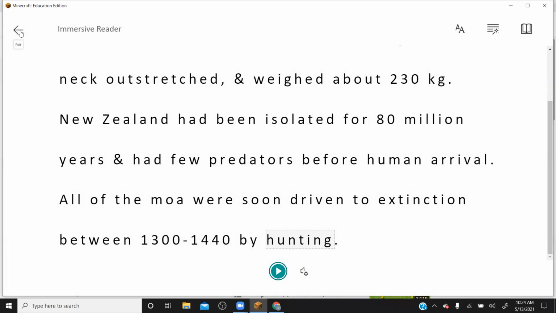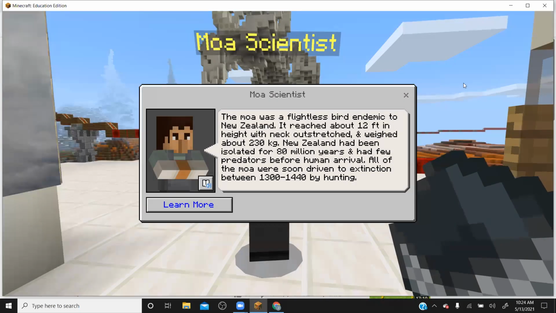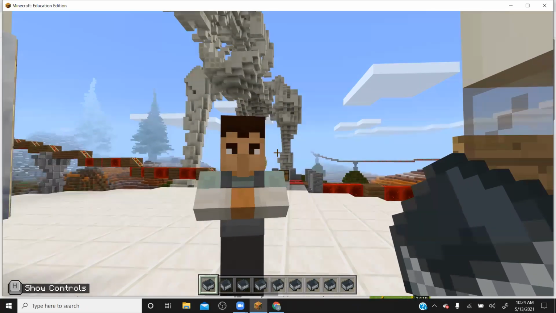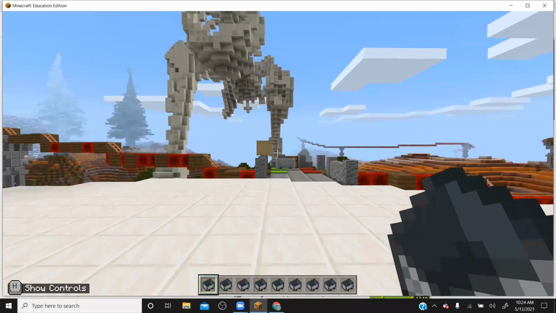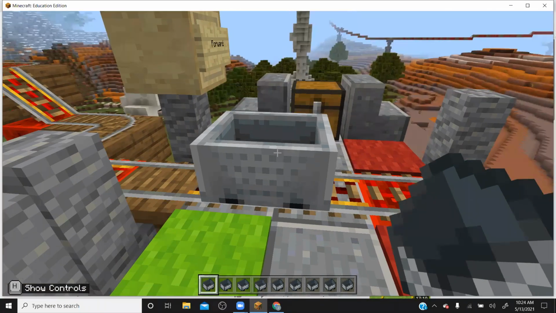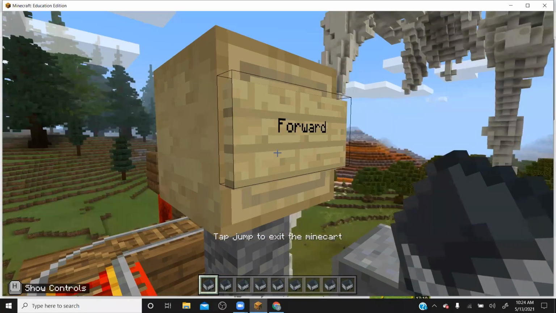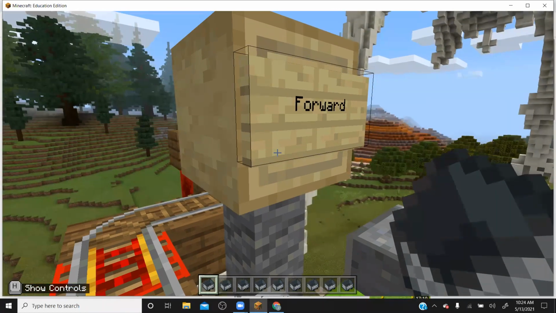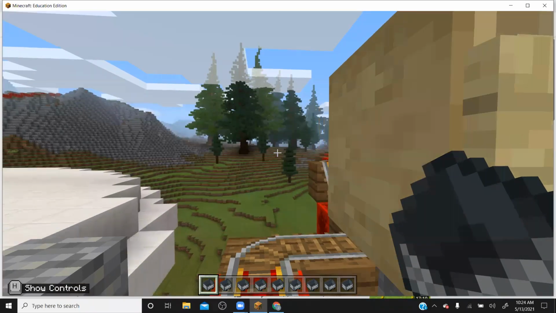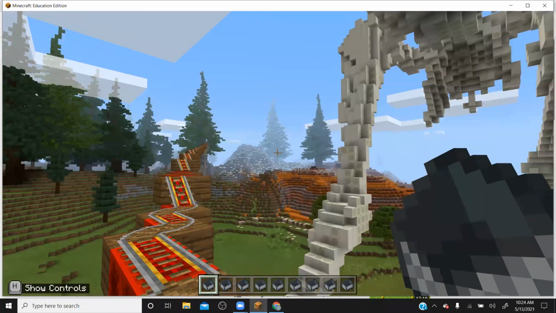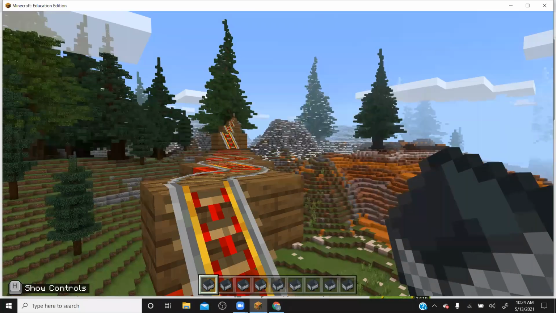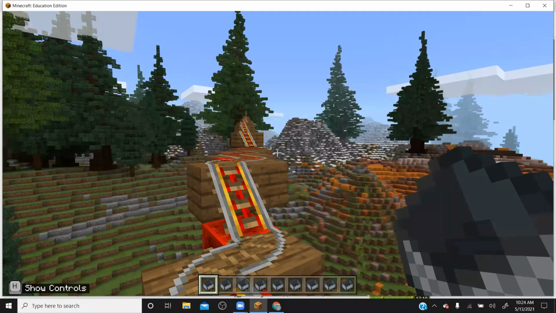Here we go again, hunting. And it said 230 kilograms. We don't often really think about kilograms, but that's about 550 pounds, I believe. I'm not really good at the measurements there, English to metric, but I believe that's well over 500 pounds. All right, let's see what the next amazing animal is that we destroyed, most likely.